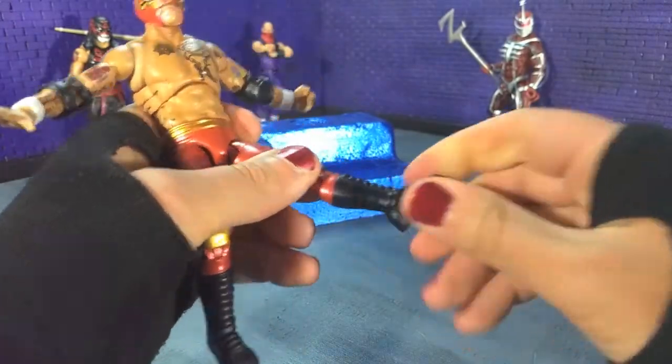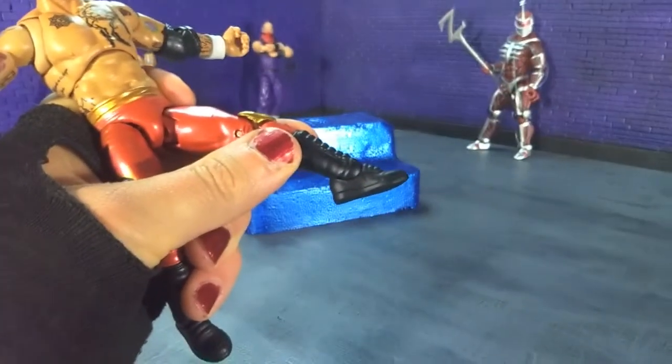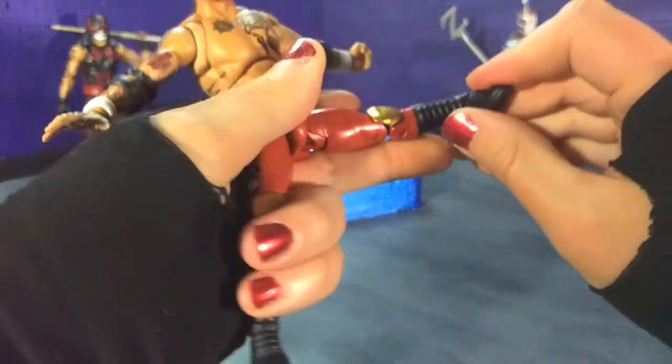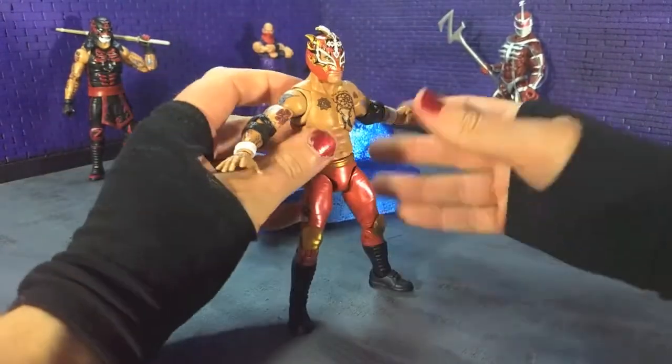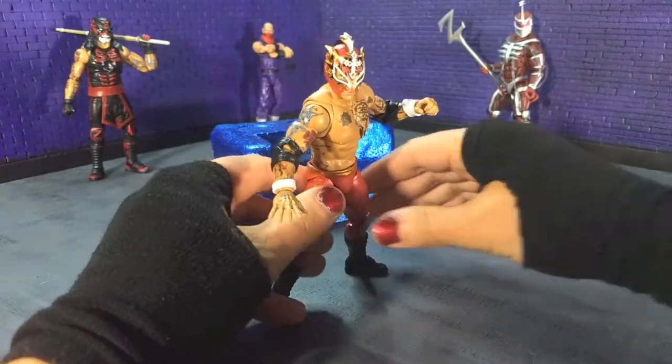You get your boot cut, and then you get your forward, your point, and last but not least, your pivot. So fantastic articulation all around, just like we got with Penta.